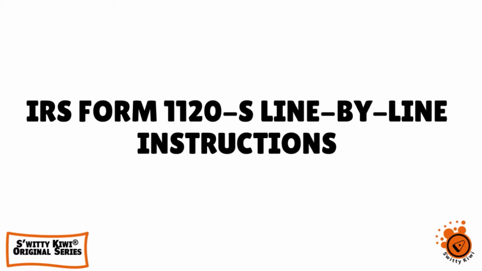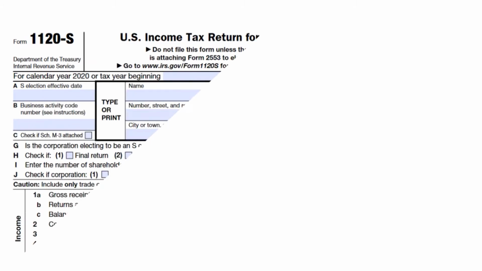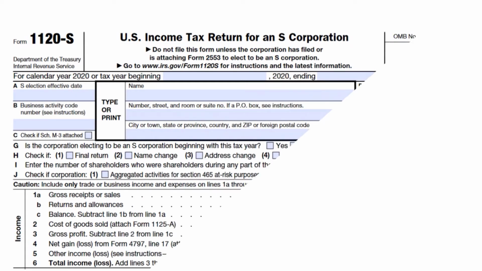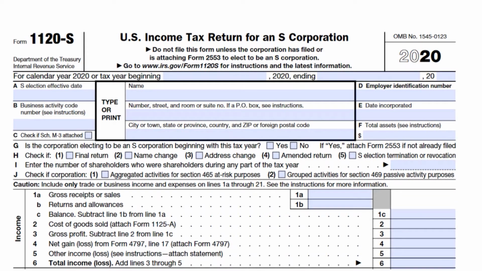In today's conversation, I'm going to quickly talk to you about Form 1120S, and I'm going to give you line by line instructions on how to fill it out and how to file it. Form 1120S is how S corporations report how much they make to the IRS. So if your business happens to be an S Corp or taxed as one, you'll have to file Form 1120S as your company's federal income tax return. Specifically, this form tells the IRS how much your business earned, things like your income, deductions, and credits.